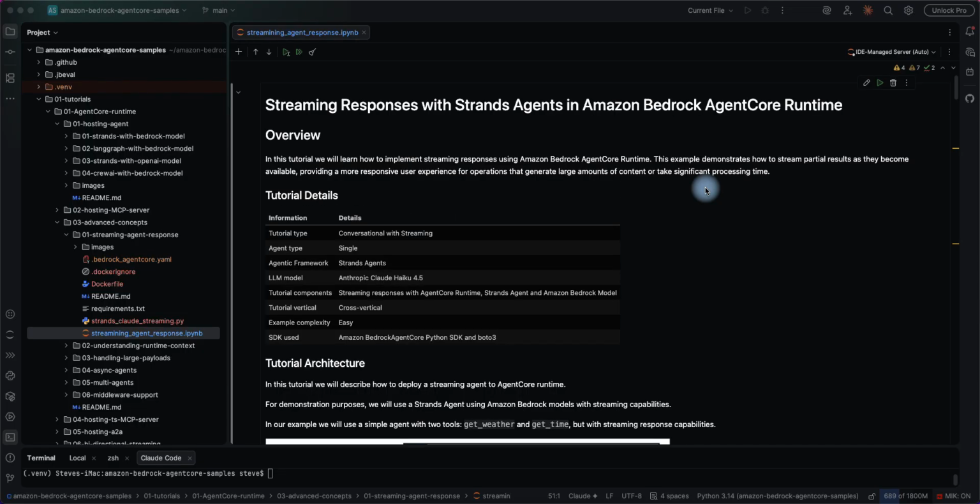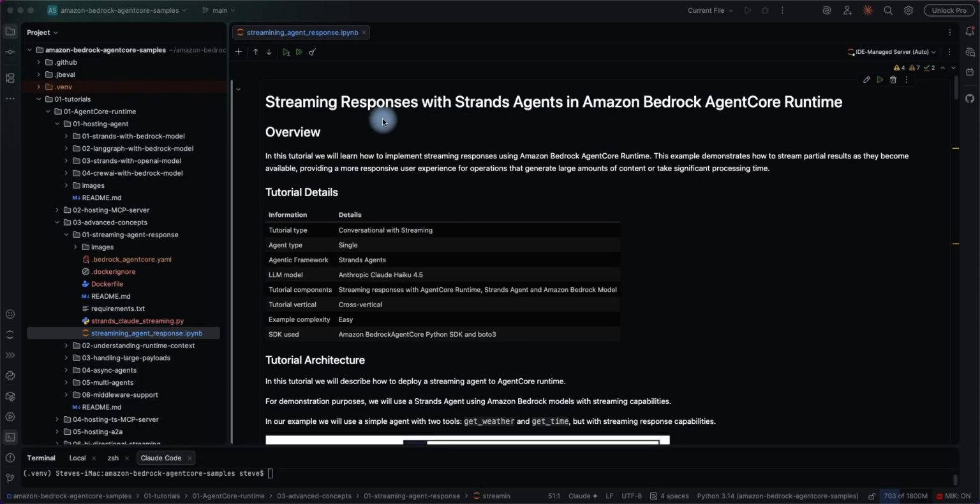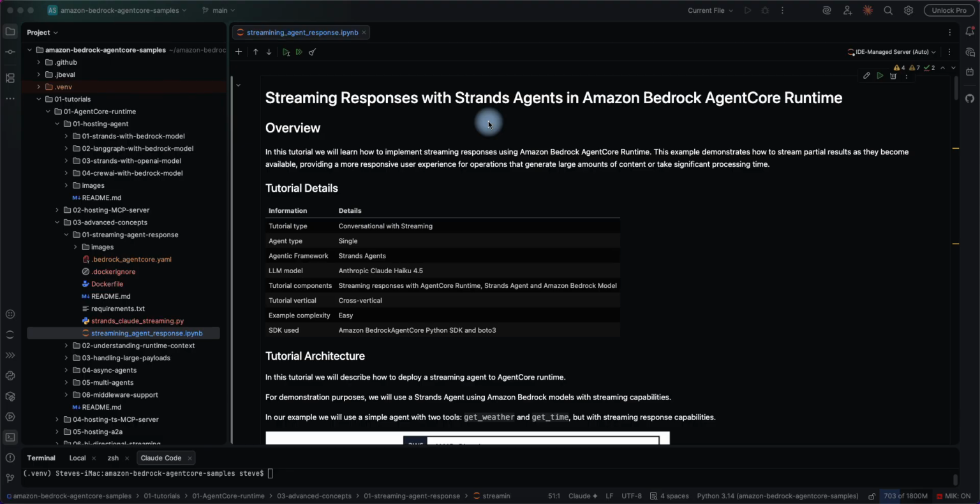So let's take a look at this. Okay, this is streaming responses with Strands agents in Amazon Bedrock Agentcore runtime. So what we are doing is talking to an agent which is running in Agentcore, and we're going to make sure that it streams nicely. Okay, so this tutorial shows you how to stream responses.